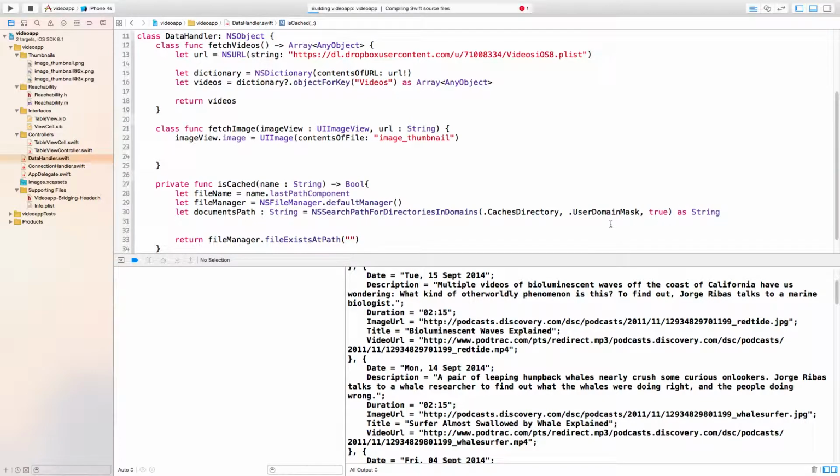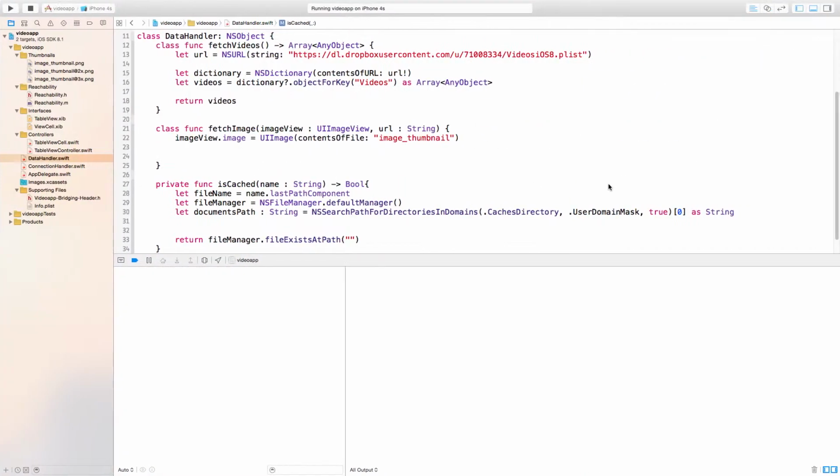So now I will try if it's building as a string. Oh, I have to add this. Now it is building, so it works.